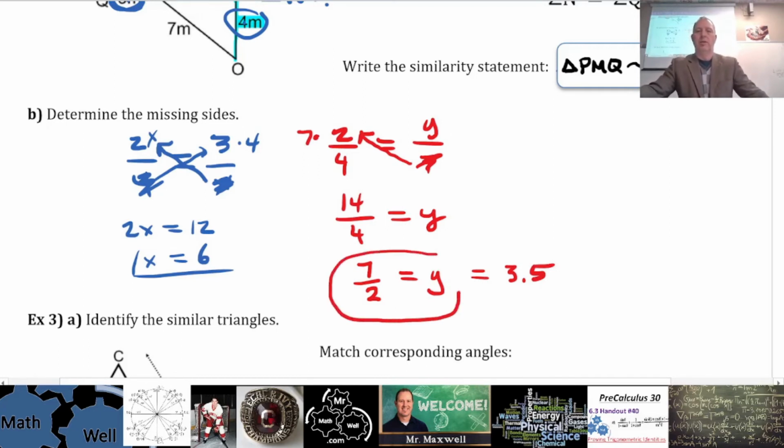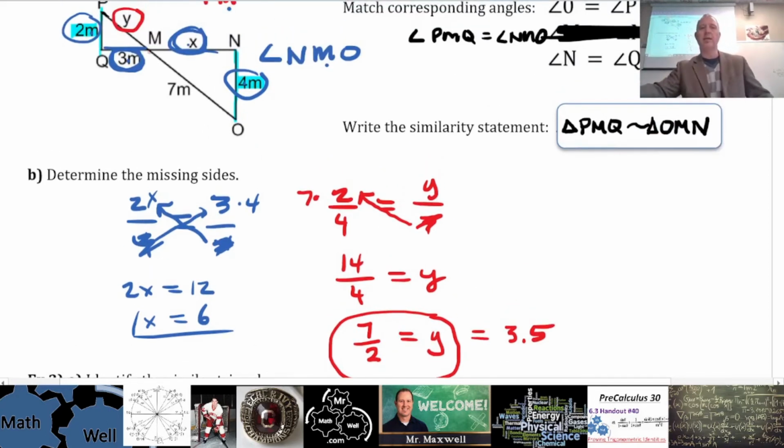So you can use fractions or decimals. I would encourage you to, whenever possible, write in simplest fraction form. And the reason why I say that is when you look towards the rest of high school, working with fractions is going to be really important. I know that most grade 9s are not comfortable working with fractions, so adding, subtracting, multiplying. So the more practice you can get with fractions, the better.